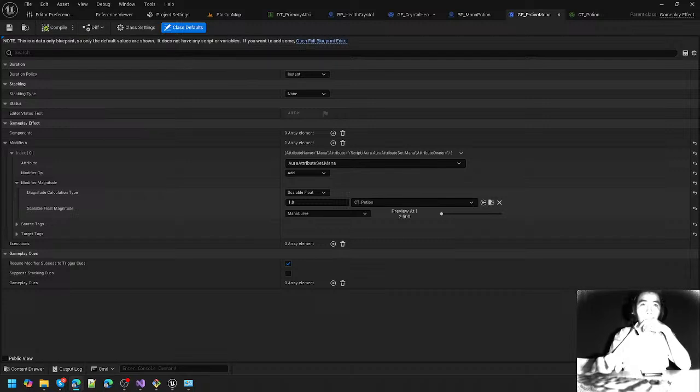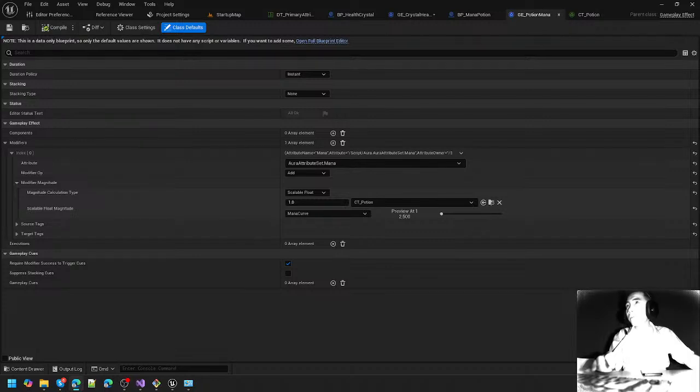The ability system component has lots of ways to know. We're going to learn about those ways to know. In fact, we're going to peek at a couple of them in the code base now, and then in the videos to come, we'll make use of them. So I'm going to undo what we did by removing that tag from Crystal Heal. We don't want to use granted tags. So removing that tag and closing those gameplay effects.